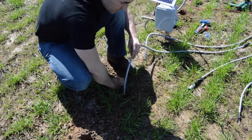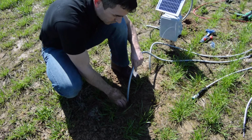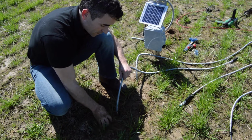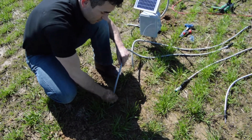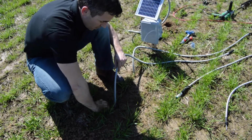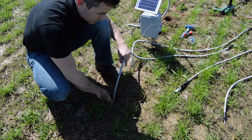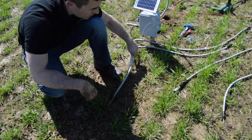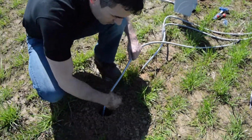Let's talk about some of the features of the soil moisture probe here. As you can see, the temperature and the soil moisture sensors are in flex armored cable. A lot of the technology that's out there right now, the probes do not have any protection. They're wires and stuff, so varmints, insects, the environment itself can affect those wires. You don't have that issue with this flex armored cable. It's a really nice application to protect your sensors. So here we go in the 18-inch hole.